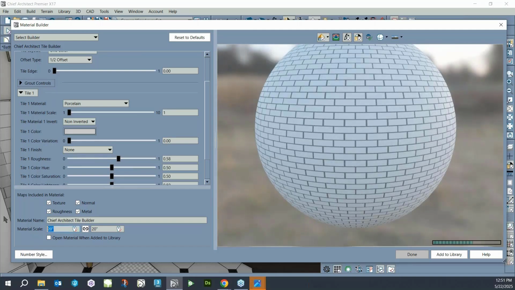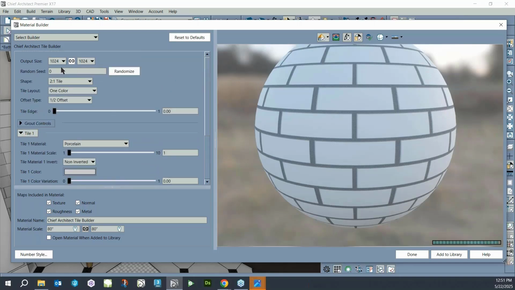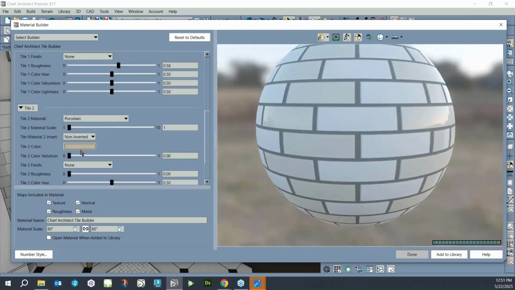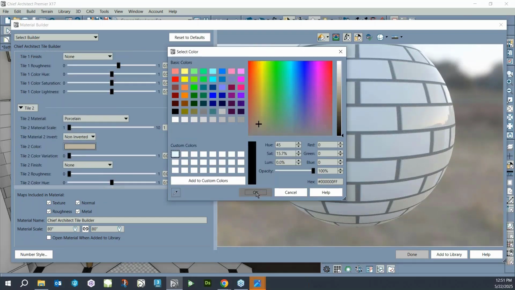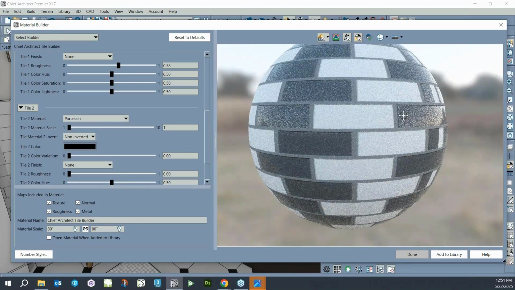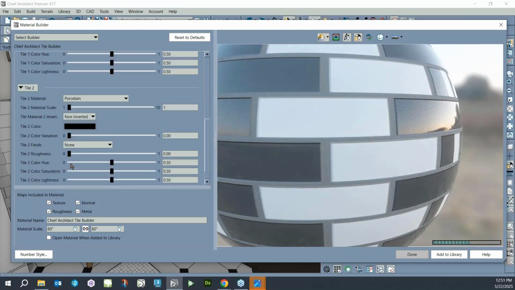Let's make the scale a little bit bigger, and let's do a 2-color checker so we get a really good example. Let's do black and white. You can see that the black is high gloss, but the white is high roughness. It's going to be matte. If I reversed it, the roughness for the black version is down here.